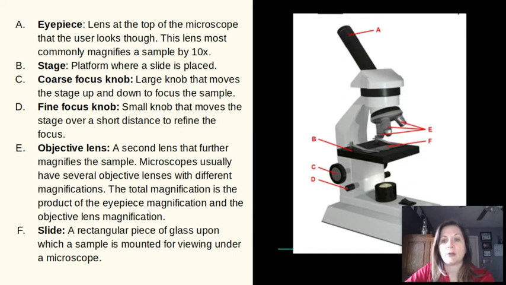We always start on the lowest objective, and then we move up to our higher objectives. The last thing they have there is the slide, and we know that we use those in class, and they were glass, and we don't want to break them. But guess what? Online, we can't break them, so we don't have to worry about that.